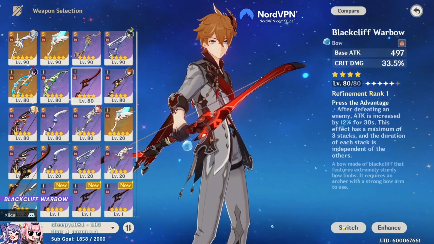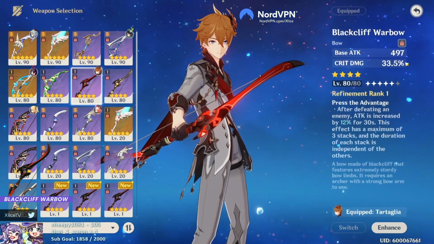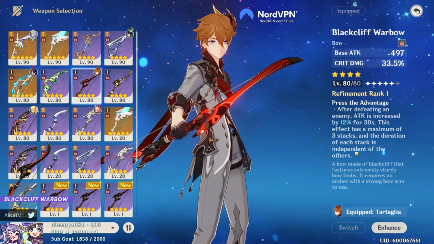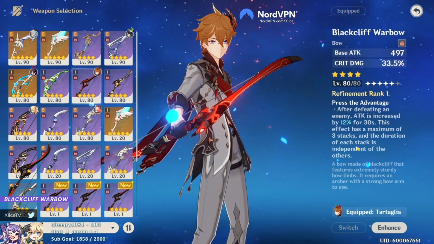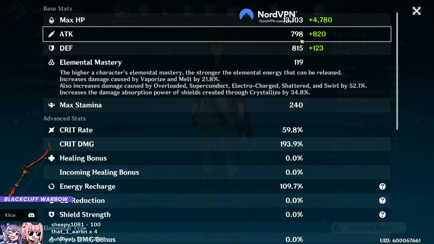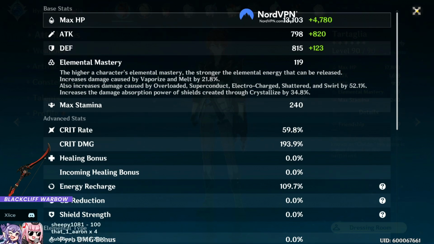Now, let's move to the Blackcliff Warbow. This weapon has higher base attack, no attack percentage, and has crit damage as its secondary stat. We're not going to be utilizing the passive, so keep in mind, if you are using the Blackcliff weapon on him, the damage that you see is the minimum amount of damage you should be dealing. With these stats, we have lower attack, which is expected because we don't have attack percent, but we have massively higher crit damage at 193.9%. Same crit rate, same elemental mastery, let's go.